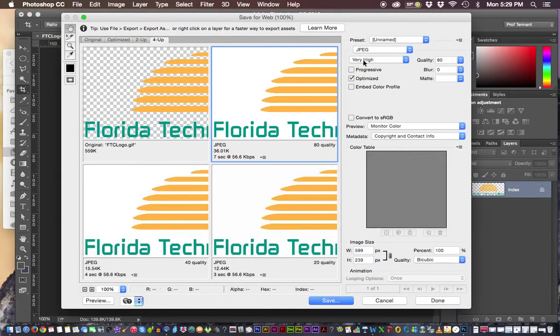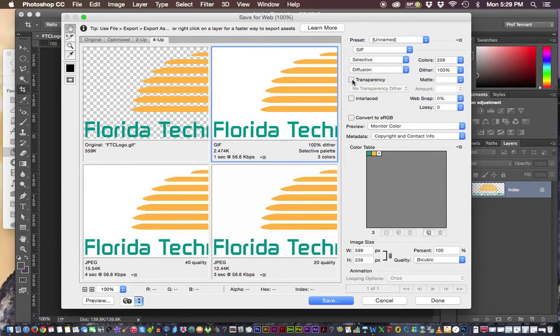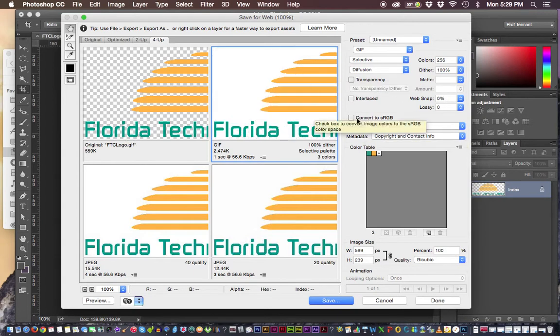In this one, I want to choose a GIF, but still, it's transparent. If I uncheck the transparency, that's something. But if I want to use it for a website logo, I would check transparency. The matte is what's going to be in the background, in other words, an eyedropper color. I'm going to go ahead and uncheck transparency.